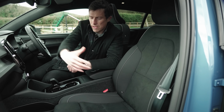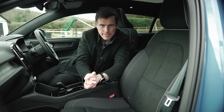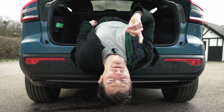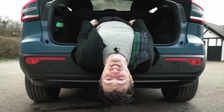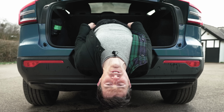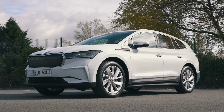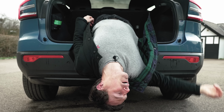As a new dad, I'd much rather have my child here next to me where I can keep an eye on her than tucked away in the back. The towing capacity of this C30 is 1,800 kilos. Admittedly, that is 300 kilos less than a petrol XC40. However, it's decent for an electric SUV. For instance, it's better than you get from a Tesla Model Y, a Polestar 2, a Skoda Enyaq, and a VW ID4. I think I'm going to pass out.